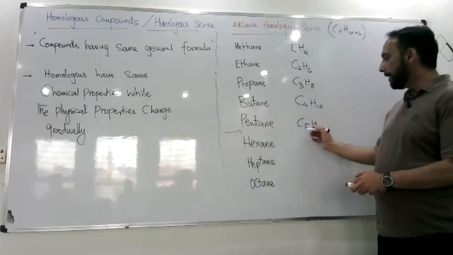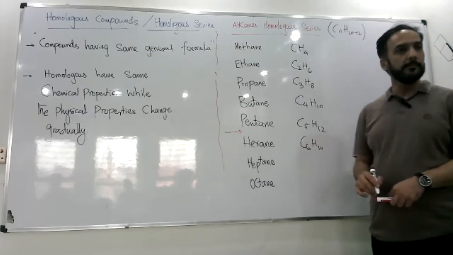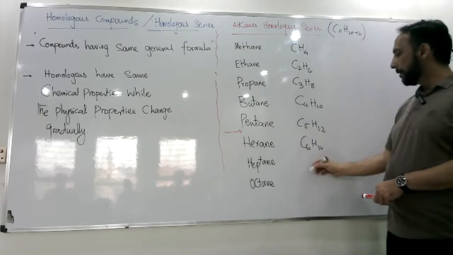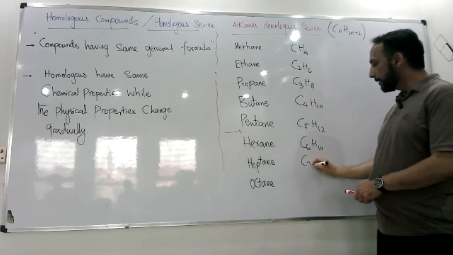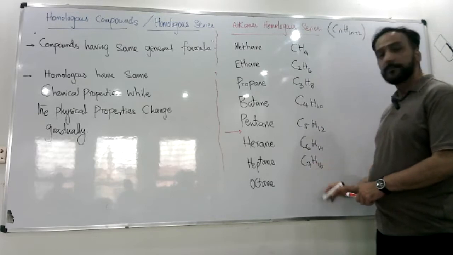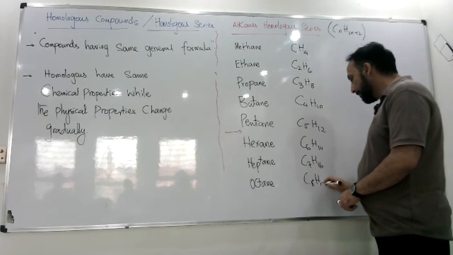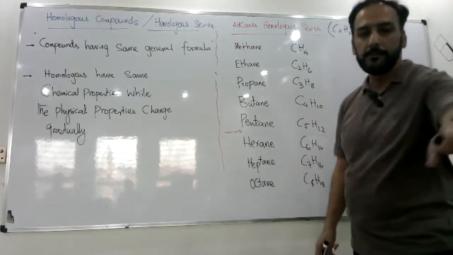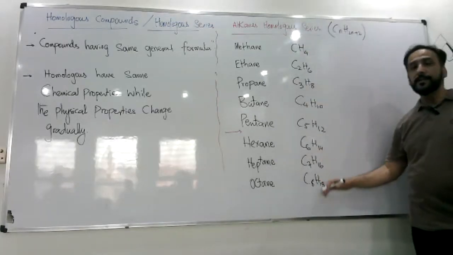अब hexane में there will be 1 more carbon and 2 more hydrogen. तो हेप्टेन का फॉर्मूला क्या होगा? C, देखो 1 कार्बन ऐड हो रहा है ना, C7H16, and octane is like C8H18. 2n करोगे तो 16 plus 2 करेंगे तो 18. अब this series that we have here is called alkanes homologous series.